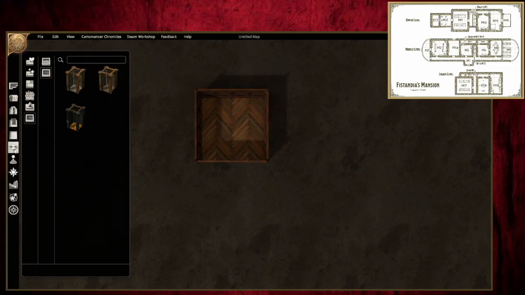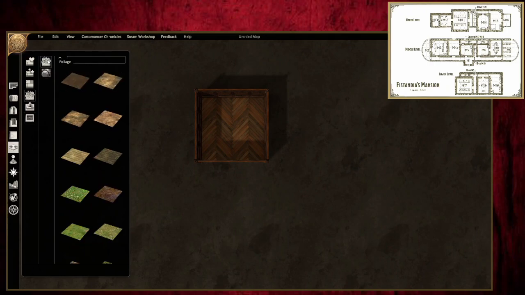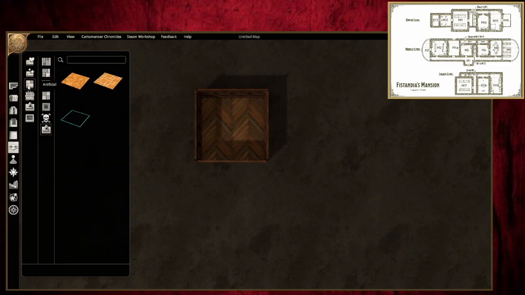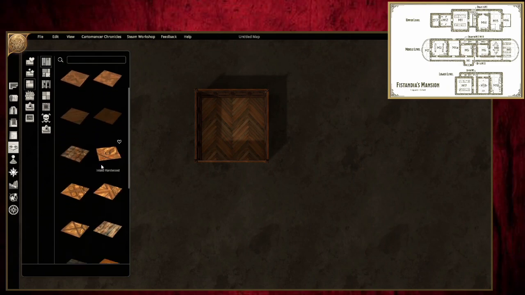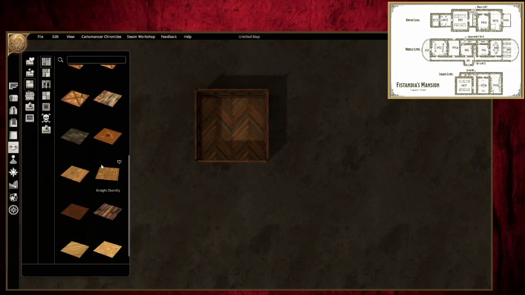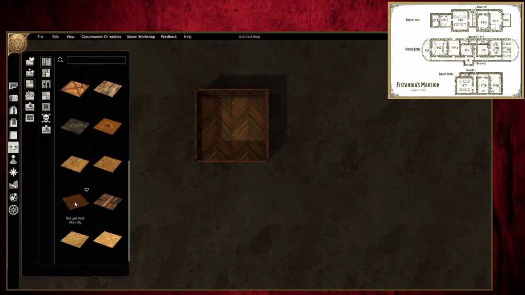Floors are the next one down. They have pits, special, nature, wood, grass, things of that. I think we're going to go into the artificial. I'm going to choose the woodwork because that fits with the vibe I think I would go for.